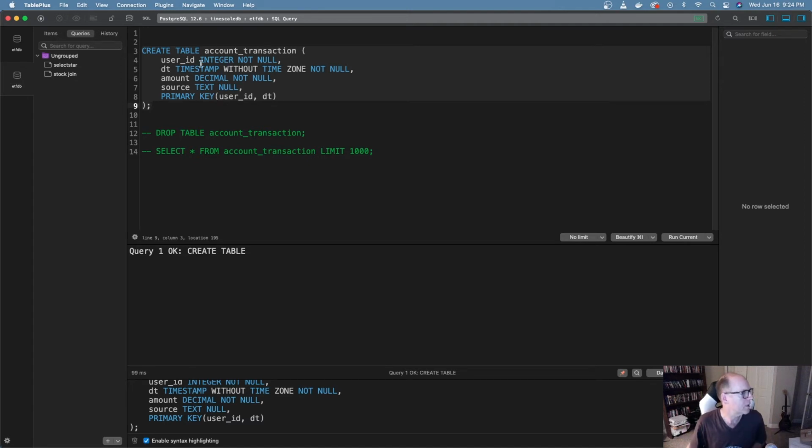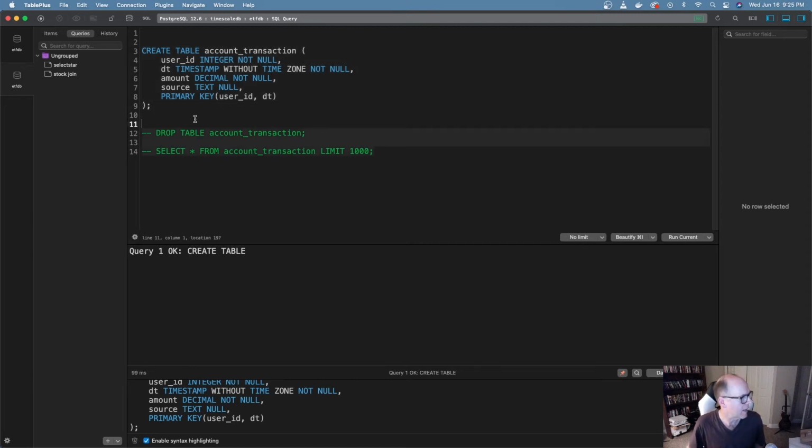In my table here, I'm tracking account transactions. I'm using a user ID, a date, which is a timestamp, and that's the important part. You have to have at least a timestamp or date in here. And then I'm also tracking amount and the source. Then I'm creating a primary key based off of these two keys, the user ID and the date. That's going to be my unique key for this table.